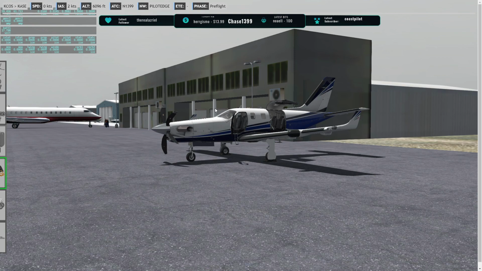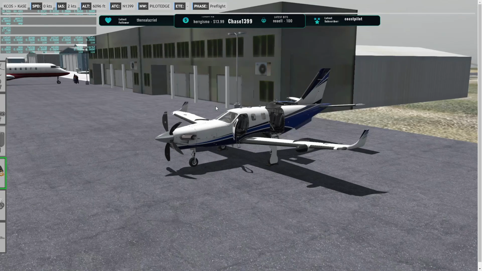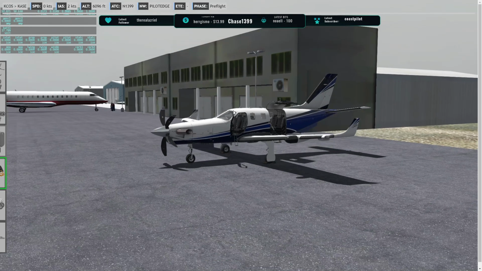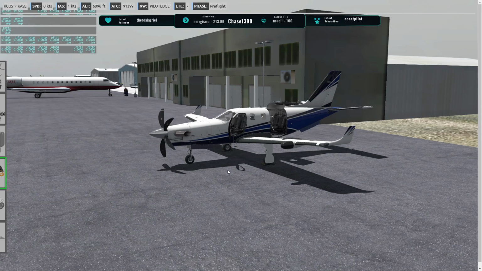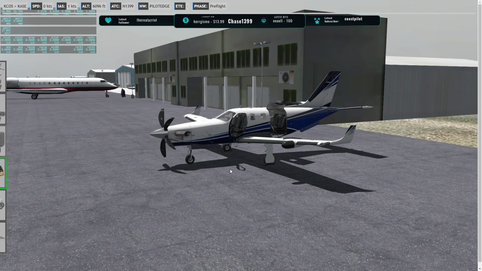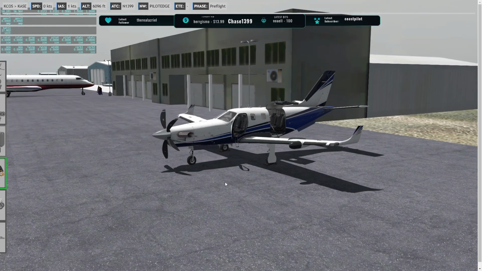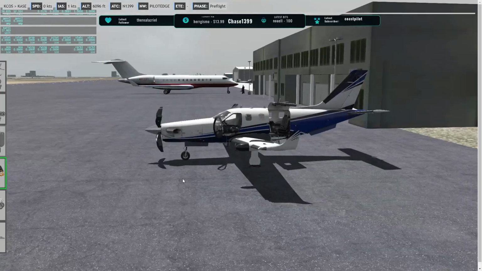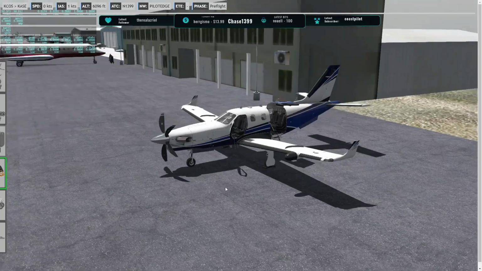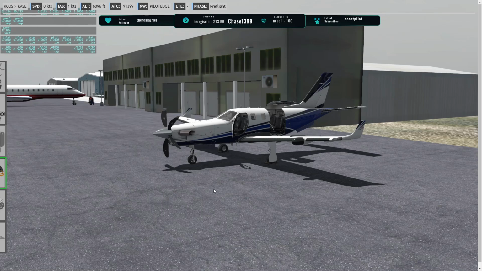I've probably had 2 people I know for certain that have signed up for this network once I introduced them to it. One of them was totally against it, because he was such a big VATSIM fanboy that he just couldn't think that anything could be better. And as soon as he tried it, he paid for the entire system.